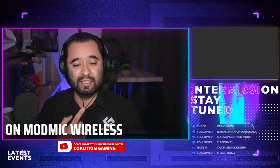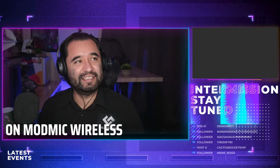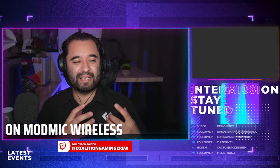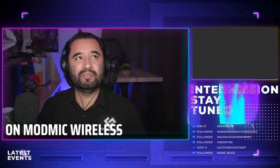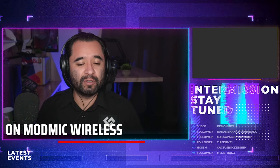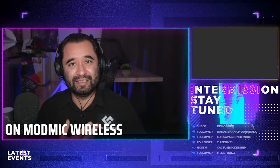Now, speaking to this one, I have one thing to say about the ModMic Wireless. It's clear. It is very clear. I really like the clarity that it has over the other microphone, but the sort of downside to that clarity is that it doesn't have a lot of bass. So if you're able to pull this into OBS, throw a VST plugin on it, or some sort of equalizer on it, and give a little bit more bass on it, it would sound fantastic. But as far as clear voice audio, it's top notch, man. This is probably the best wireless mic you could get.